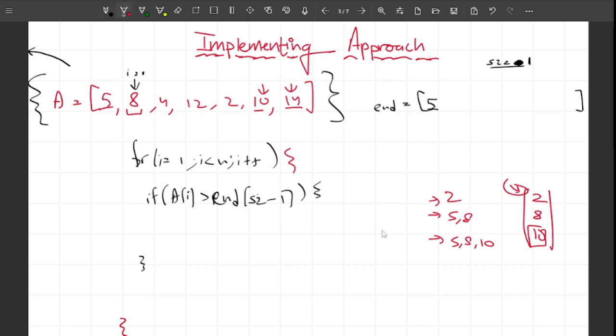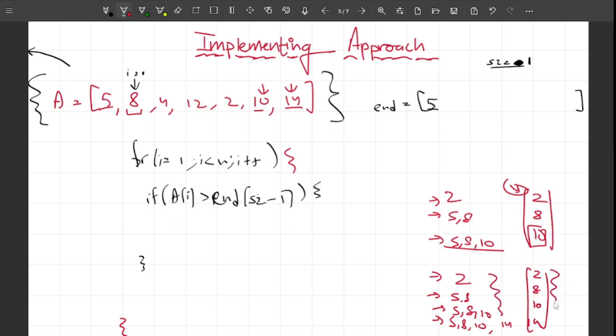And guys, if AI is something which is greater than this value, in that particular case, what do we need to do? We need to replicate this particular list, right? So I'll write 2, then 5, 8, then I have 5, 8, 10, then I will again replicate this list. I have 5, 8, 10 again, and after this I will append 14 to the end of this list. This way I am able to get 2, 8, 10, and 14, right? You can see that all these lists or all these values are unchanged. We have only introduced a new value, which is 14, which is the new end value. So I can simply append the current element to the end of this list. I hope now you have understood this, guys.